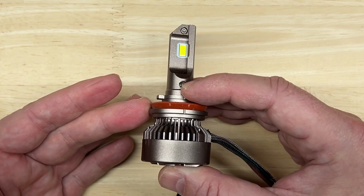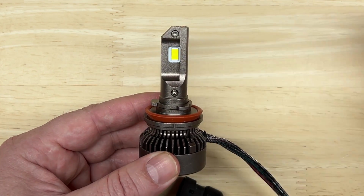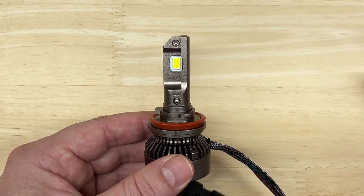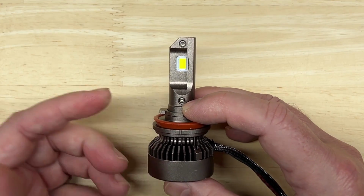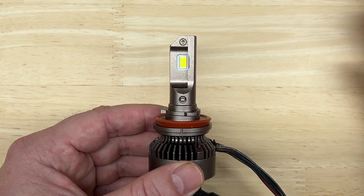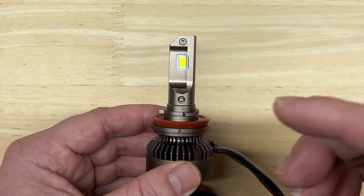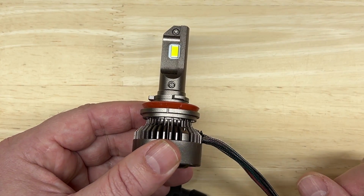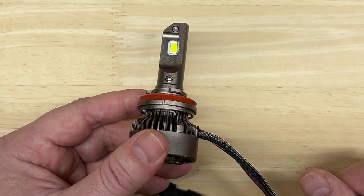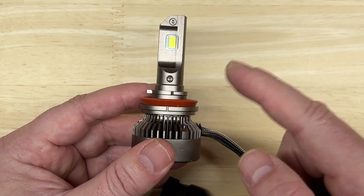Now, I've tested Hikari lights in the past, and I just wasn't as impressed as I'd hoped to be, but the Titanova makes up for it by being dazzlingly bright in a projector, but maintains very good control of it. And while it's not the brightest in a reflector, it is still plenty bright and continues to maintain that control. If you have a premium light budget and you want the best overall premium light I've tested for 2022, it is the Hikari Titanova.